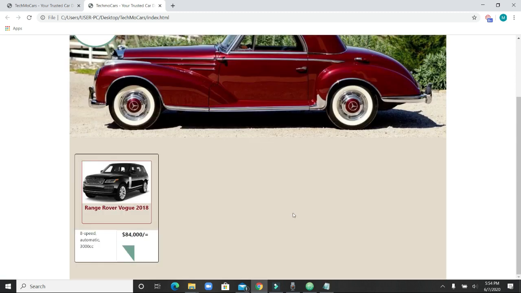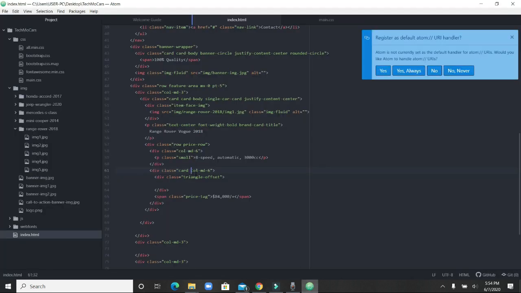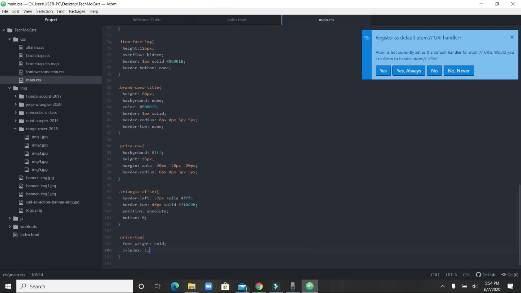So what I can do is add a price card class here to give it some formatting like that, and then come here and add it, I prefer to add it in that order, like that.